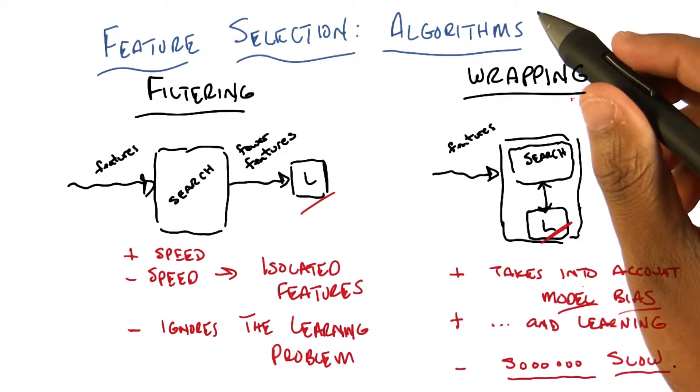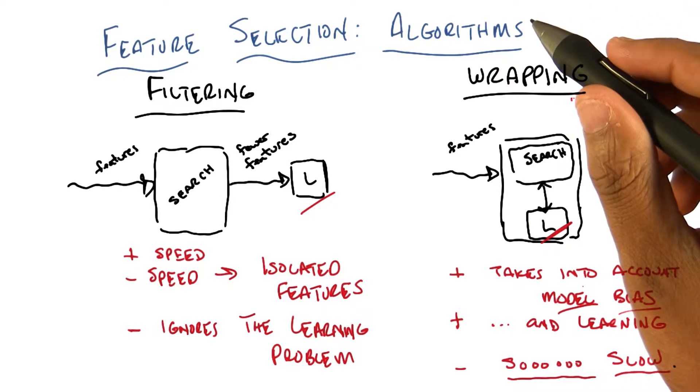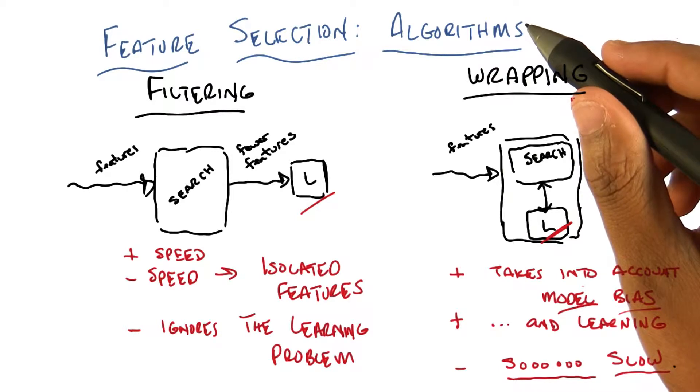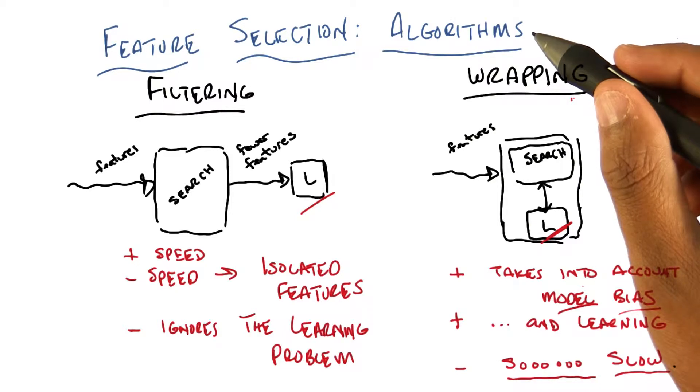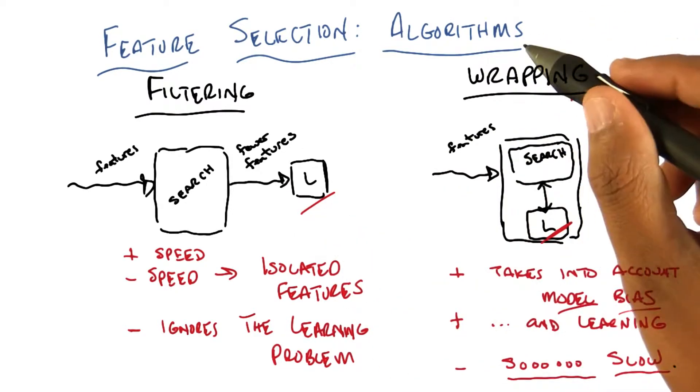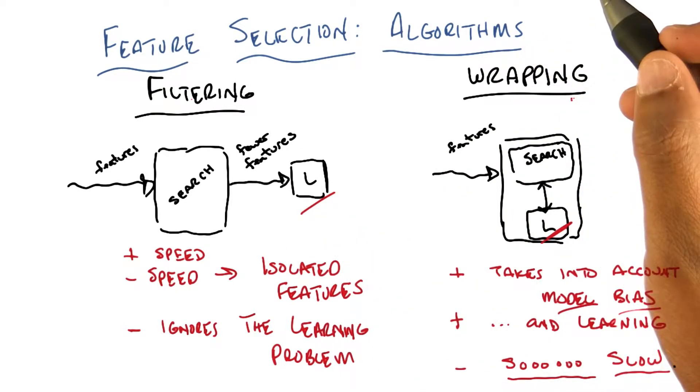So let me ask you a question before we move on. Can you think of any algorithms that we've looked at in the last mini course on supervised learning that basically was already doing filtering? So it's not quite the same because that's supervised and now we're talking about unsupervised. But we did look at some algorithms that explicitly decided which features to include and which ones not.